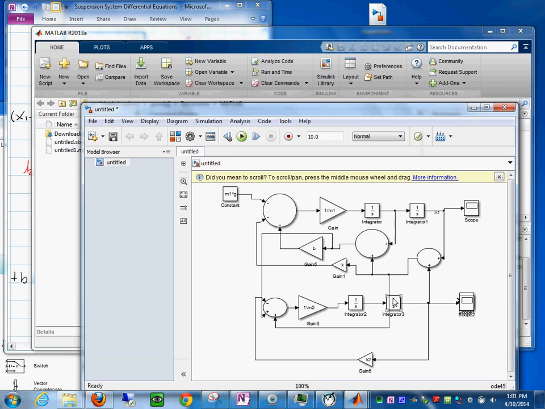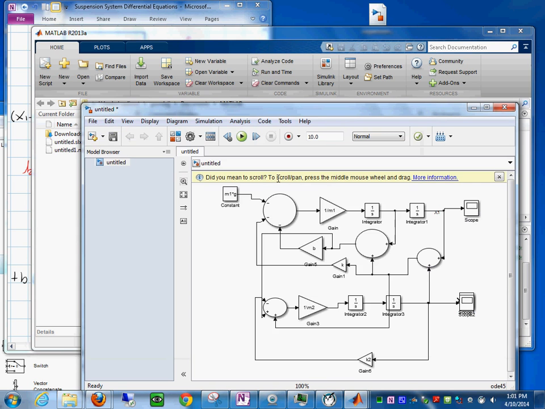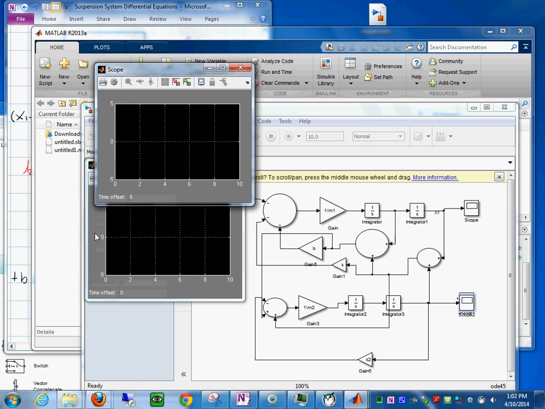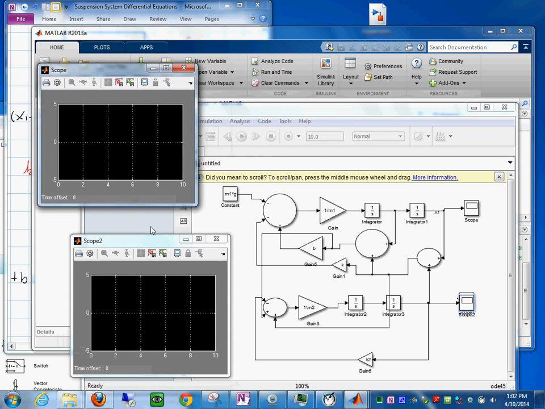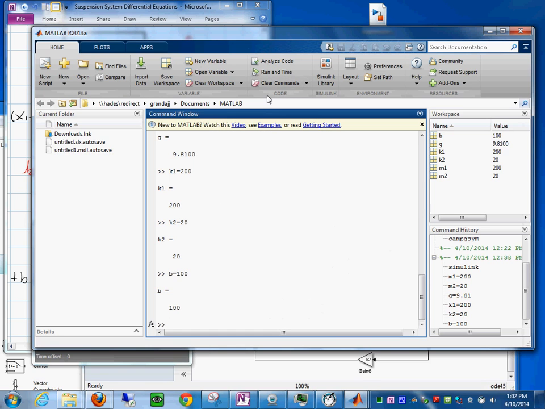What else do we need to do? The value of B is also needed. B is equal to 100 here, or 10. No, let's just do 100. So when we run this, if something is not defined, the computer is going to let us know. I think these are the two positions that we want to find, so I double click on both of these to give us the answers. We can ask for any other variable that relates to the system as an output. So now we have to run this.